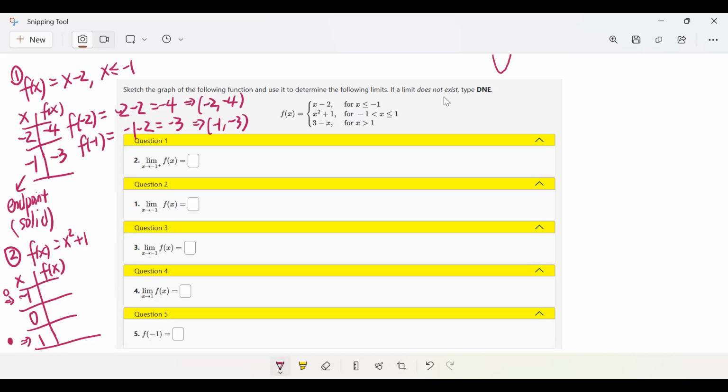Okay. And yeah, so we're going to start with all the y values, right? At -1, it's -1 squared, adding 1, that is 2. You get that? At 0, that's 0 squared, adding 1, that is 1. That's a vertex, meaning it's the lowest point here. Right? And now at 1, it's 1 squared, adding 1. That turns out to be 2.